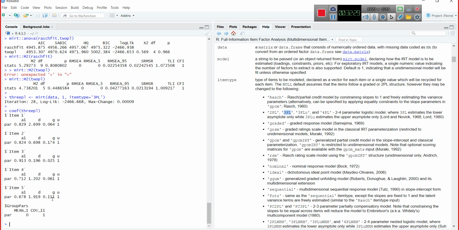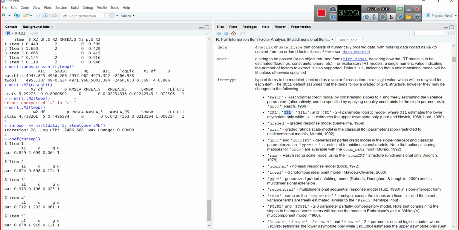You may want to compare these three models. Let me run these three models to see whether these three models can actually be compared simultaneously or not. I didn't try it.